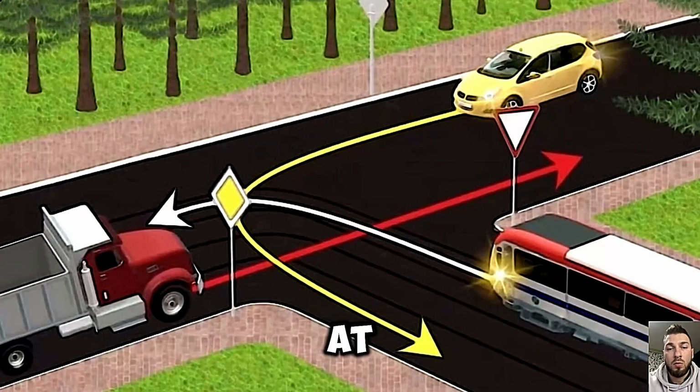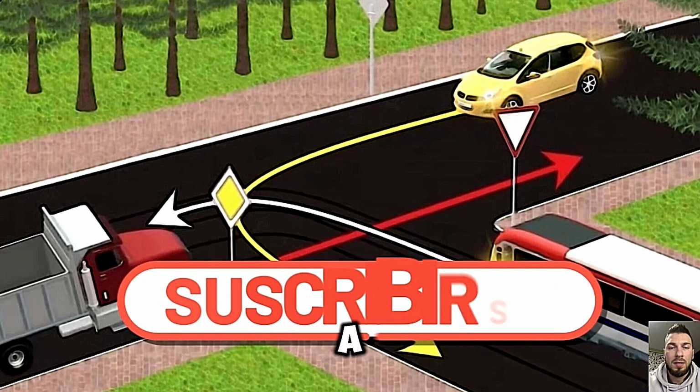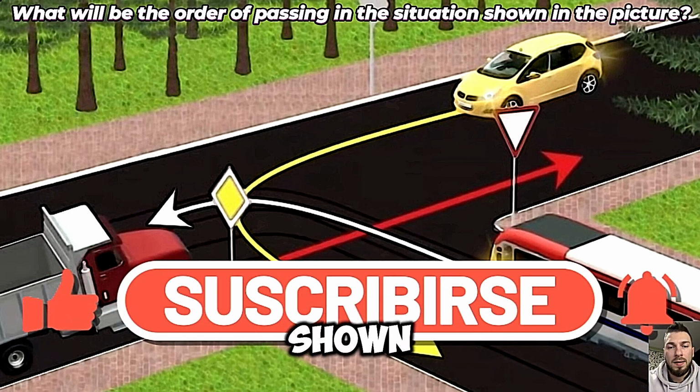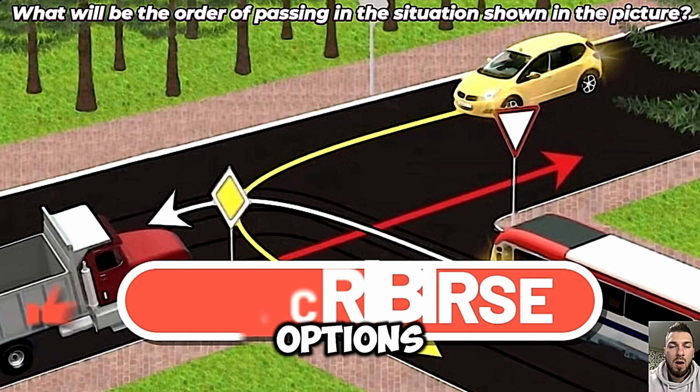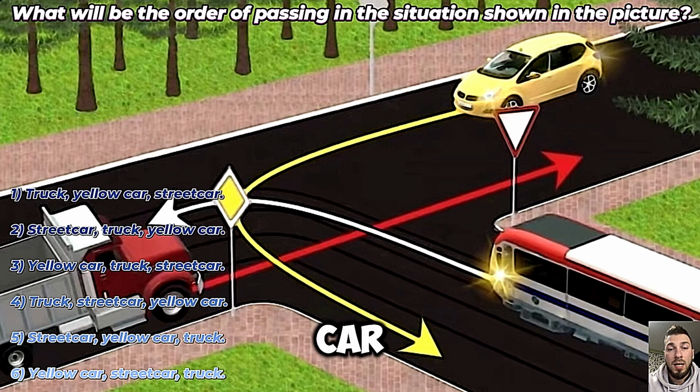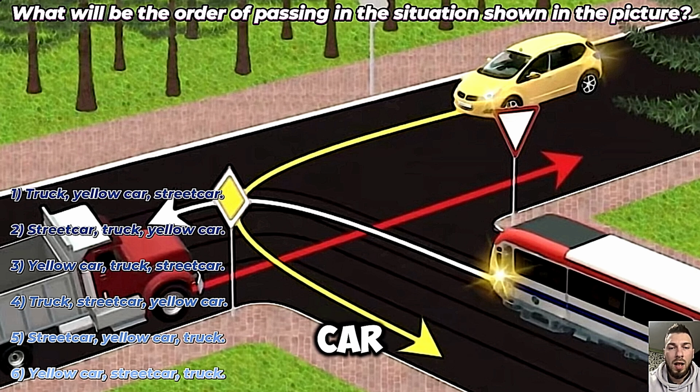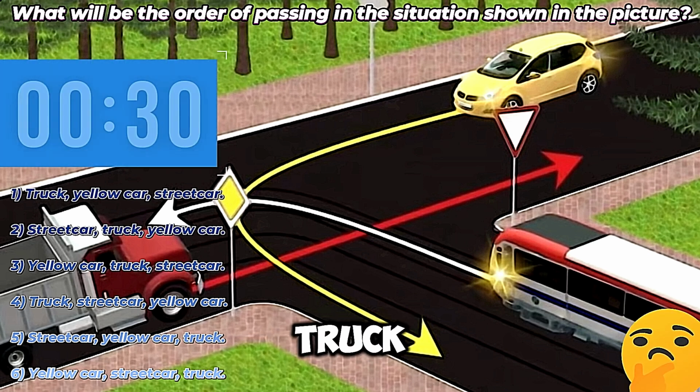Traffic test at an intersection. How to pass a streetcar. What will be the order of passing in the situation shown in the picture? Answer options. 1. Truck, yellow car, streetcar. 2. Streetcar, truck, yellow car. 3. Yellow car, truck, streetcar. 4. Truck, streetcar, yellow car. 5. Streetcar, yellow car, truck. 6. Yellow car, streetcar, truck.